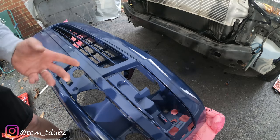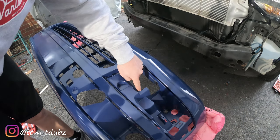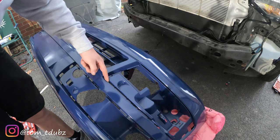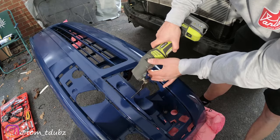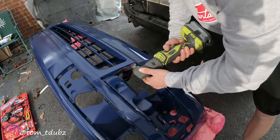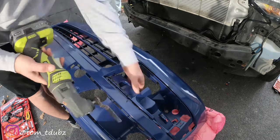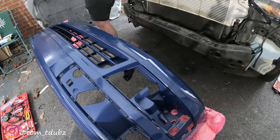Now the next piece is, again, it's quite straightforward actually. What you don't want to do is cut too low. So I'm going to cut this panel all the way down here. I want to try and keep these fixing points at the bottom. So there's a ridge that goes all the way along here. I want to keep that. So I'm going to run my cutter just above that ridge. And now this side. That's it. So that is the panel cut out for the DRLs.